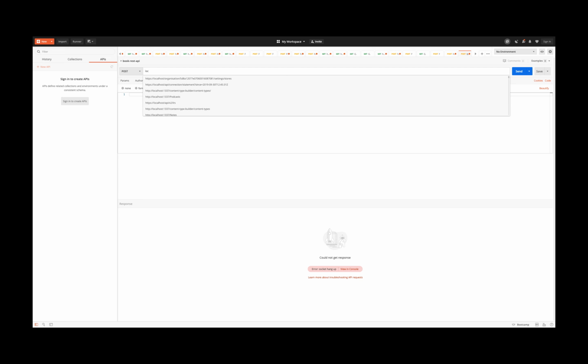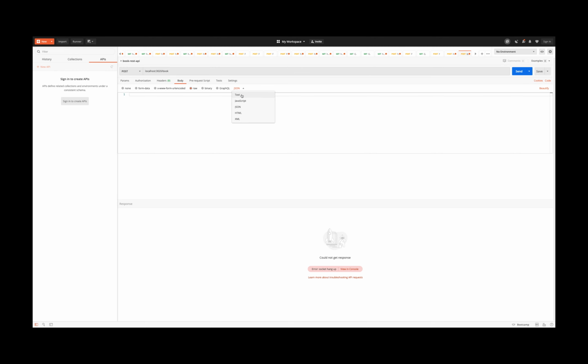So it will be localhost, port, and book. And in body in JSON, we should specify the JSON that we want to add to our database. And first field would be the name. For example, book 1, and description.